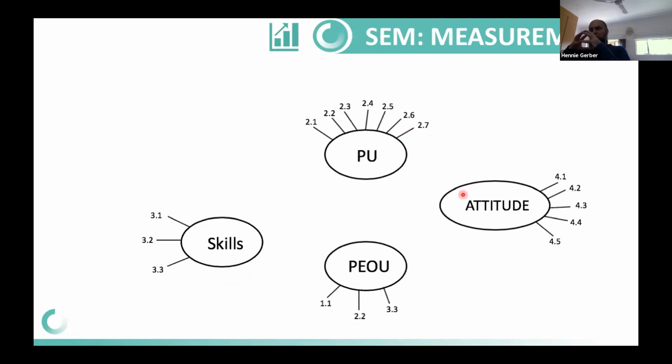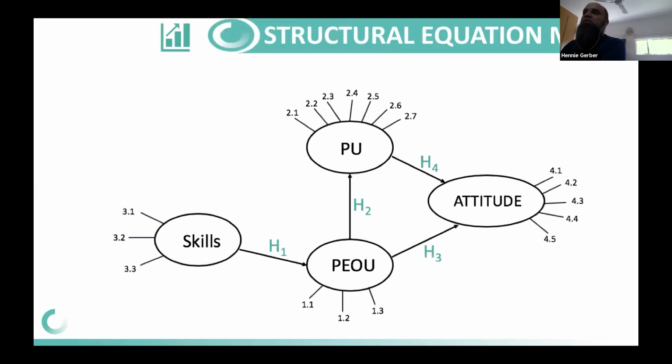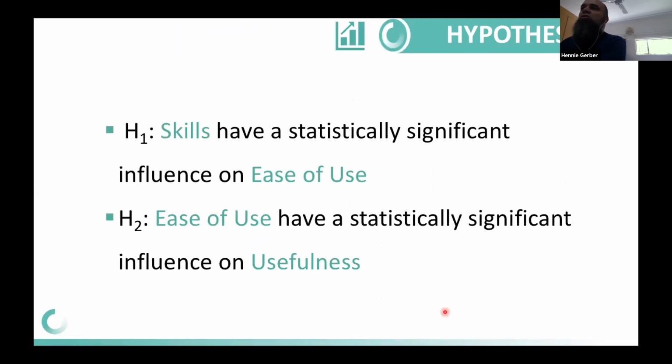Before you do structure equation modeling, you need to have done validation first. The exploratory factor analysis was done first, so there is validation. So this is only done when you have a validated questionnaire. So this is coming from the validated loadings already. Then the structural part of a structure equation model will allow you to test the hypothesis. So the hypothesis of skills influencing ease of use influencing usefulness, and these two influencing attitude. And that's the full model, and there's your hypothesis.